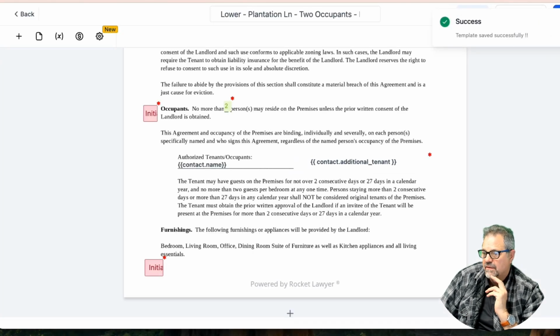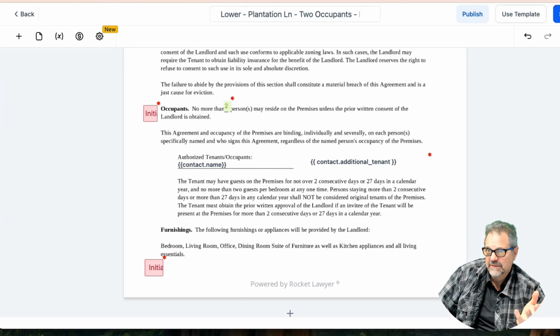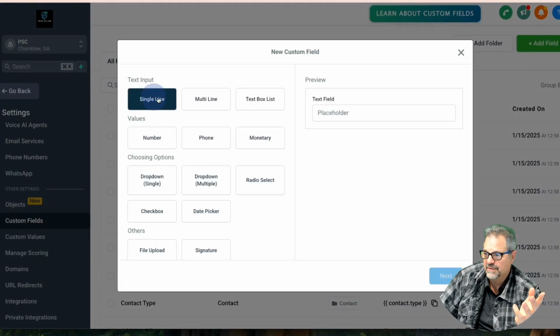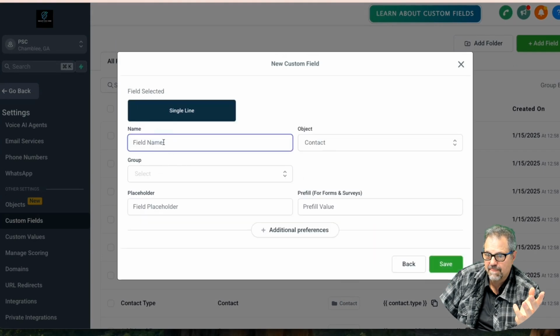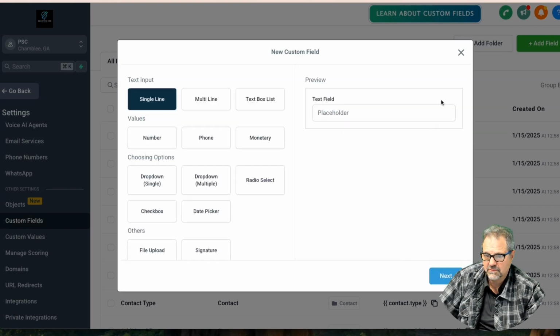So how are we going to get that one in the database? It's a matter of form collection and whatnot. So we have to make sure we have it in order to do a 2-occupant lease. So what do we have to do? We have to collect it on the single line. Nope, I can put that on the opportunity record.